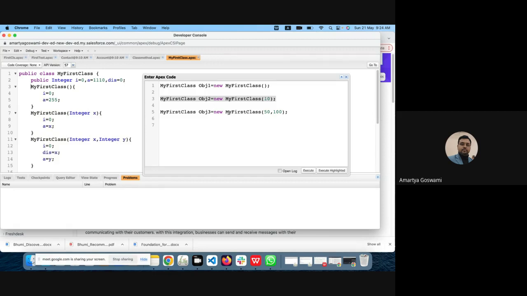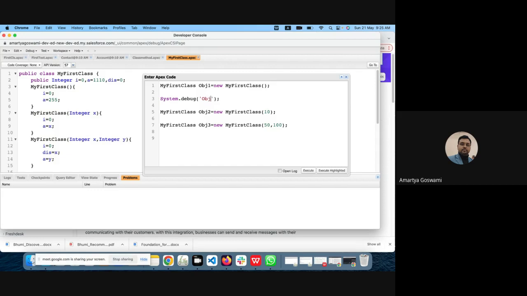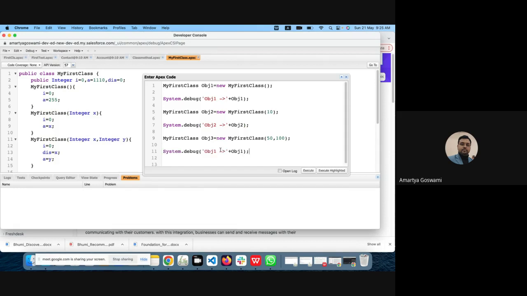What we can do, we can simply print these things. Let's print obj1 directly, obj2. Fine.